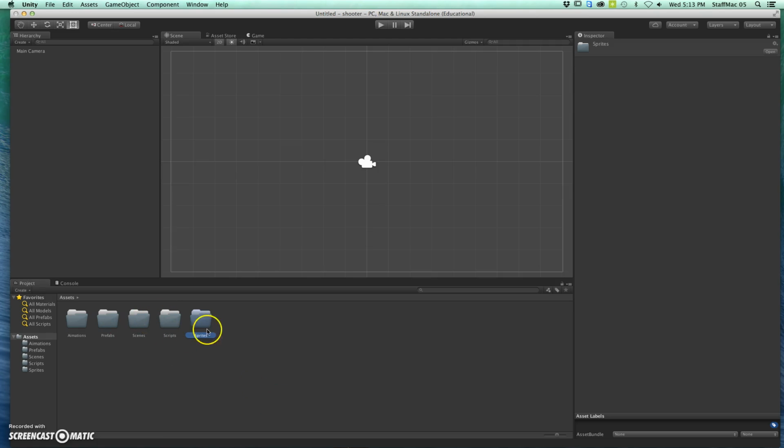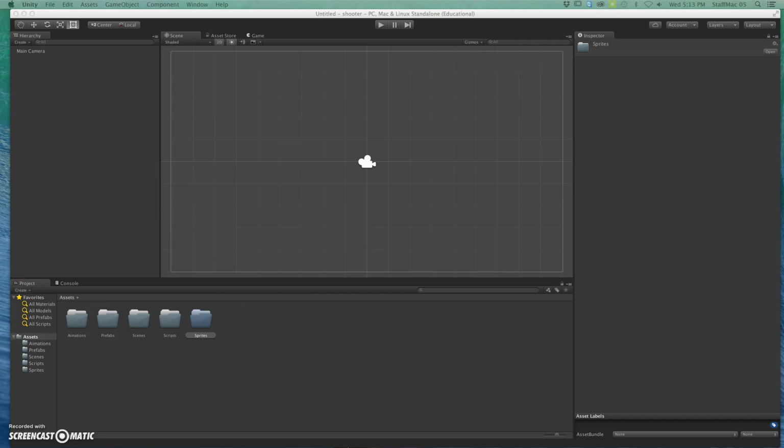Fantabulous. Now what we're going to do is load in our sprites. I have the various elements on my other screen.